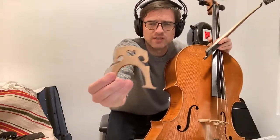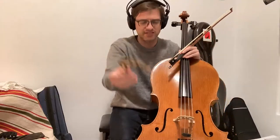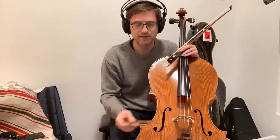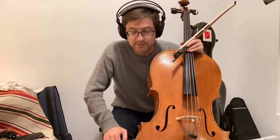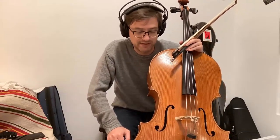So this thing is the standard, and for some reason, he felt uncomfortable carving it thinner and making the feet thinner. And I really don't understand why. It doesn't make sense. There you have it. Gonna have to get it looked at.